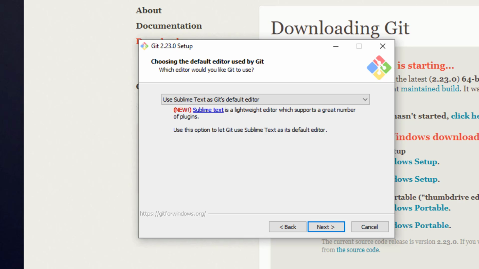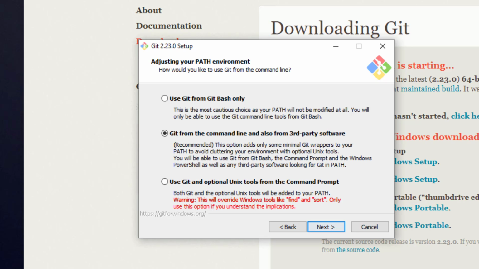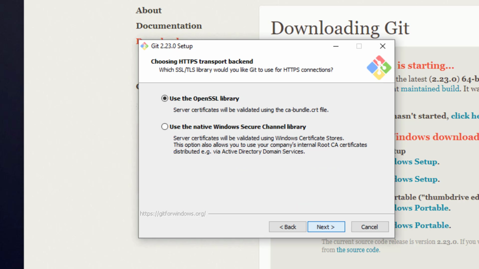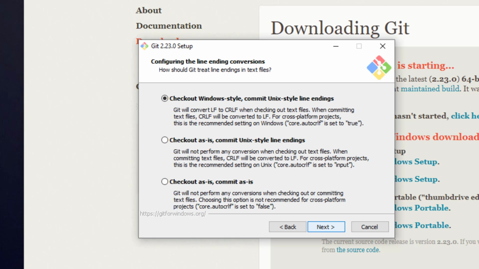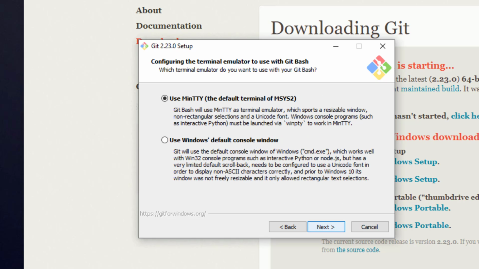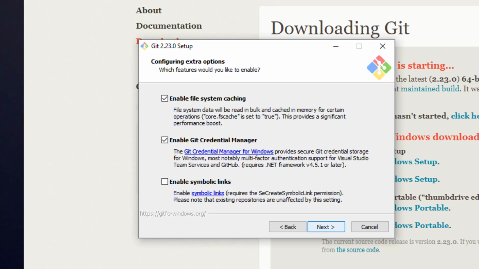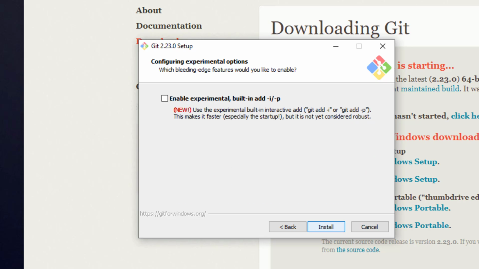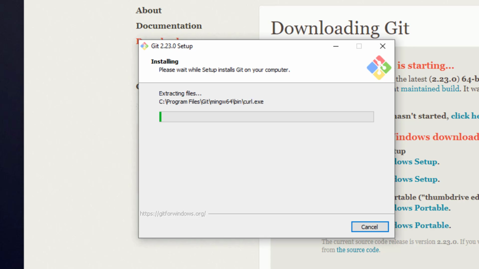Okay, I'm going to select Sublime Text here, and I'm going to keep the rest as it is. Okay, so install. This won't take much time, and I'll see you after this is installed.